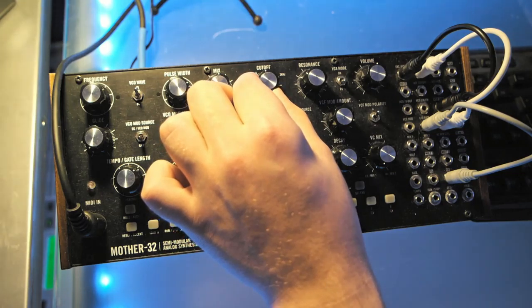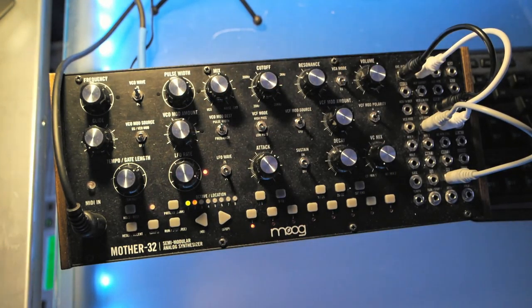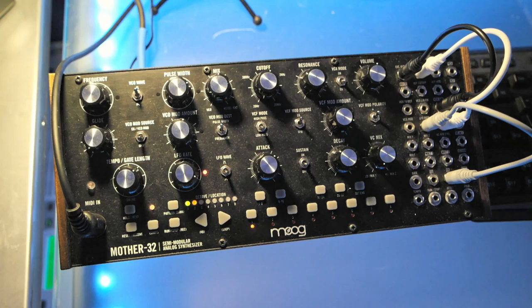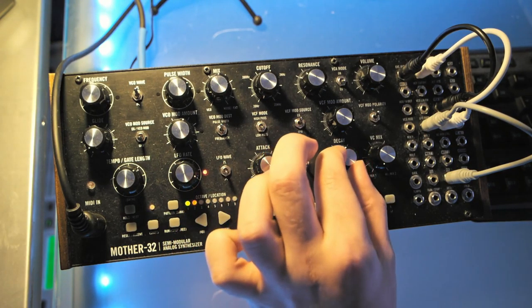That's what we're looking for. You can kind of hear it has the character of having more than one oscillator, because we're technically using the LFO as another oscillator. It creates conflicting sounds — some cancel out, some amplify, and some stack on top of one another — and it creates this detuned and intense sound coming out of the synth. Playing with the cutoff lets some of those higher frequencies and more detuned sounds come through, making a pretty cool sound out of this small machine. You can also play around with attack and decay to get more interesting sounds.